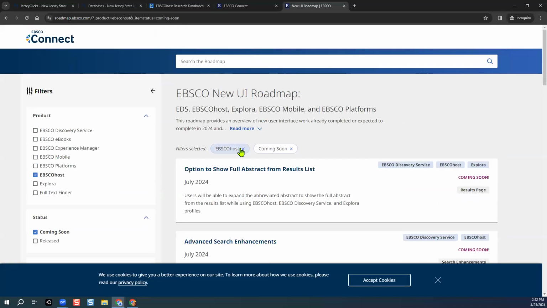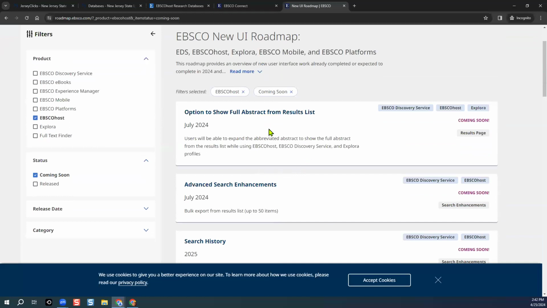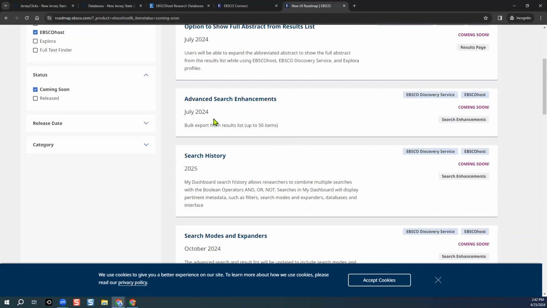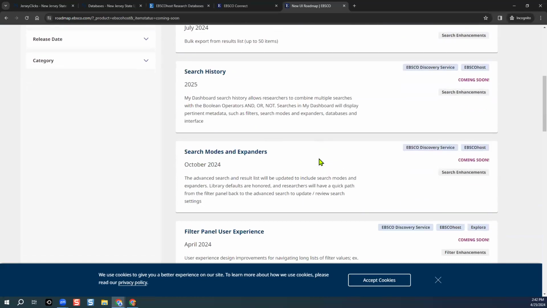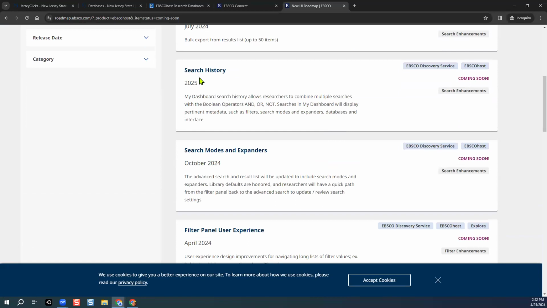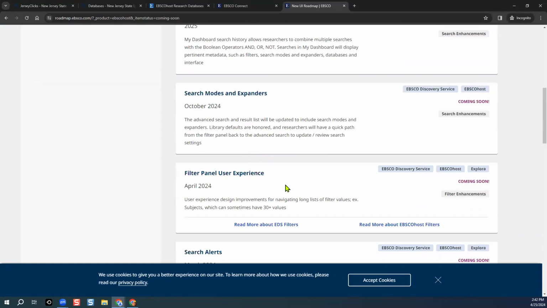And then we can see that those filters have been selected, and we are only seeing the roadmap features to come. So we'll see a full abstract from results list coming in July 2024, advanced search enhancements coming in July 2024, search history improvements coming in 2025, improvements for search modes and expanders, and so forth.